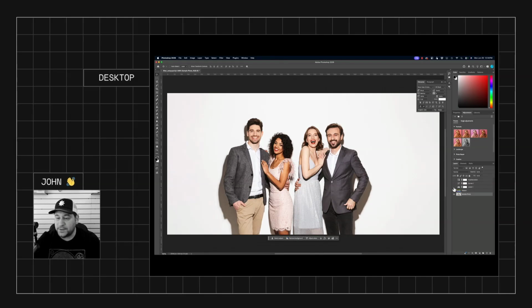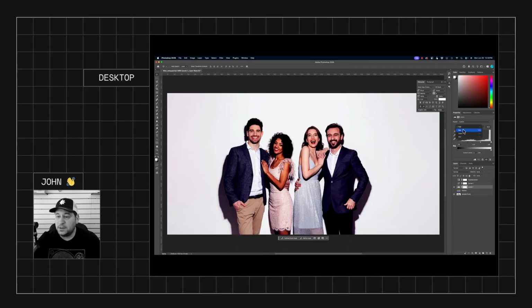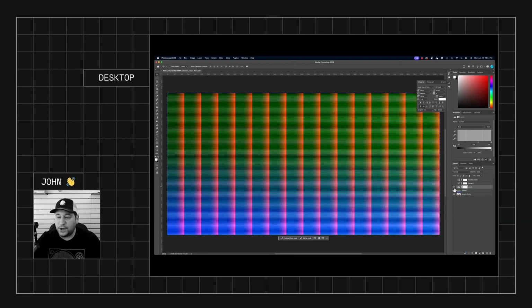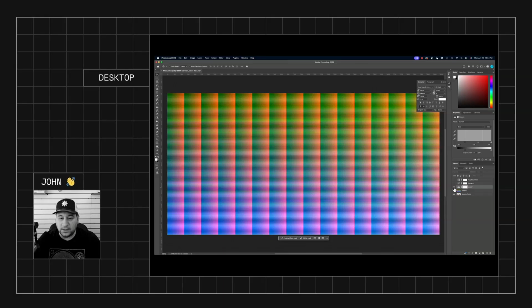So let's just start with the first levels layer here. Double click to open the levels. And if you know anything about levels or Photoshop, you can play around, create what you want. So let's see. Let's just move some of these around, see what we get. Okay. And let's pull some of the blues out. Okay. So if I like the way that looks, I'm going to turn on the pattern file here and you'll see it. And now if you turn on and off the levels file you just created, you can see the pattern file change.